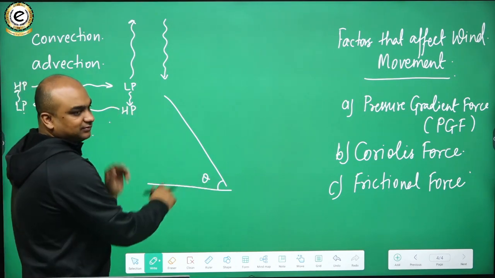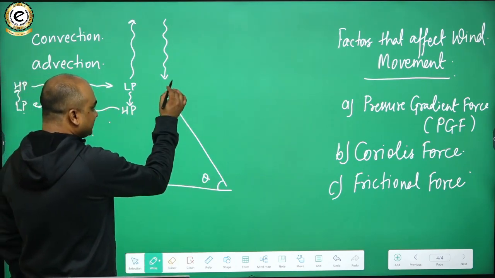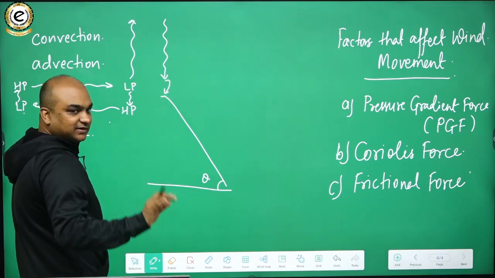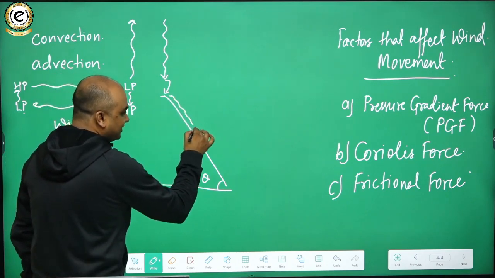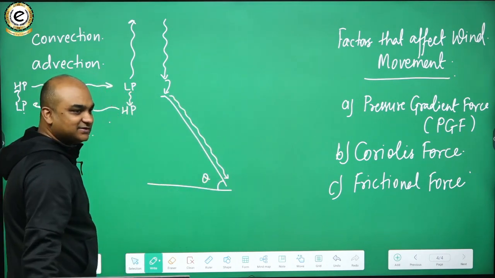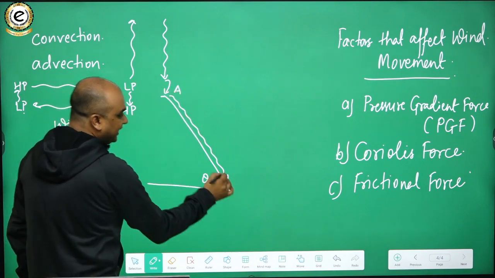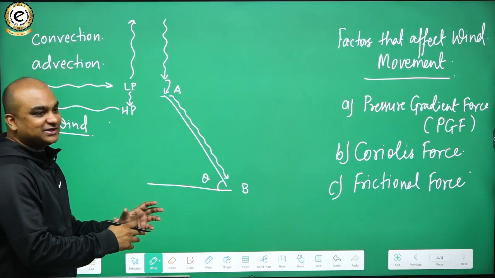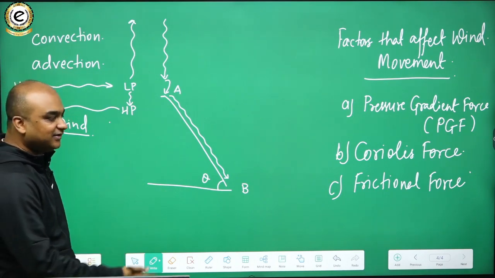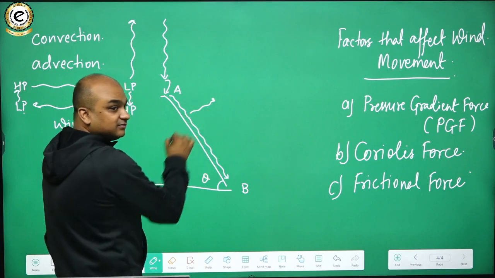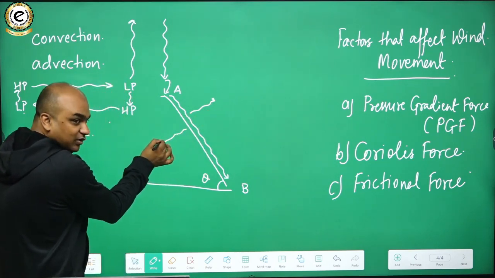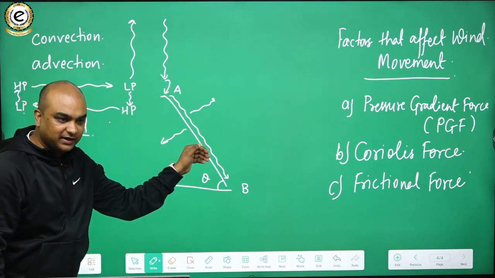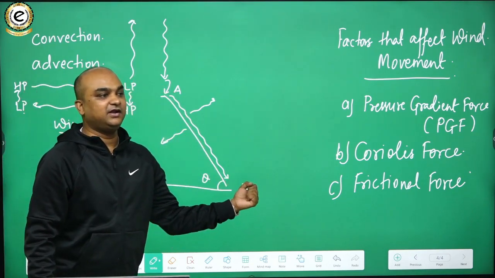Suppose I have a slope. Got it? And suppose I drop water at this point, at the top section of the slope. Do you understand this? That the water will flow like this? So if I drop water at point A, I can collect that water at point B. The amount of collection would depend on certain factors. Some of the water might get evaporated, some of the water might get percolated, and the remaining one will flow across the slope, and I can accumulate that at the foothill of the slope.